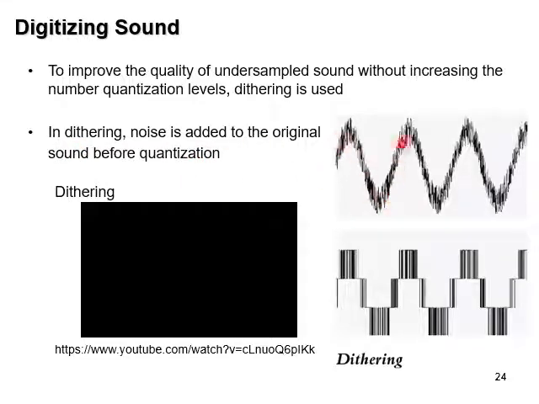If this is the sine wave that you want to represent, and you need to represent that sound using fewer quantization levels, what you do is add noise, random values, on the sine wave. Then you take this sine wave with the random noise and apply dithering to it. So this is how the sine wave will appear. It has ups and downs. Instead of having a constant value as we saw in the previous slide, it will have ups and downs. So how would that improve the quality of the undersampled sound? Let's look at that video.